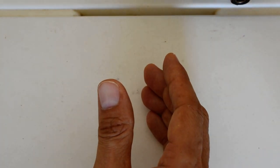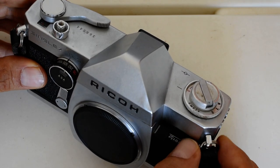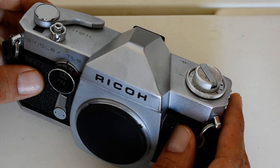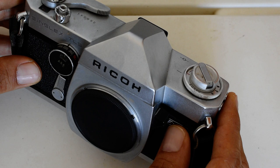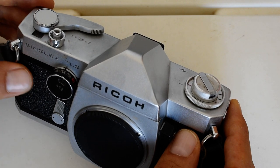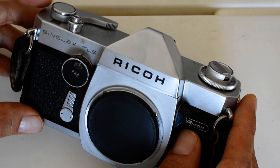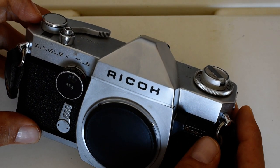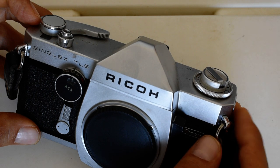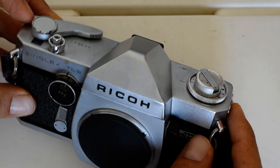The budget option I want to talk about today is M42. I had the impression that the mirrorless crowd had bid up prices on all the good M42 lenses, making M42 no longer viable for budget 35mm photography. Then I discovered this — the Ricoh Singlex TLS, which is originally based on the Chinon design, the Chinon Flex camera, and was licensed to at least one other company — I'm pretty sure it was Cosina. So this basic camera design was manufactured by Chinon, Ricoh, and Cosina from the late 1960s.